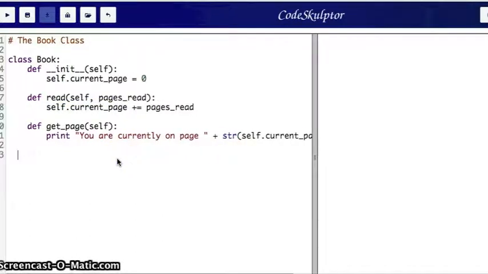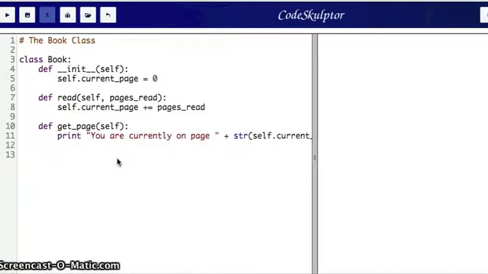Okay. Now let's define an instance of the Book class. So to do this, we say variable name. I'm going to say catcher_in_the_rye. And that is equal to the name of our class, which is Book, and then any parameters that are listed inside the __init__ method. In this case, all that is there is self, but that is defined implicitly when we set this variable name. But self here refers to catcher_in_the_rye. Okay, so this is all we need.